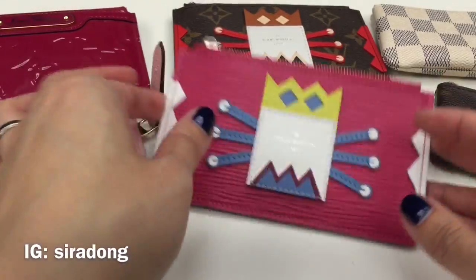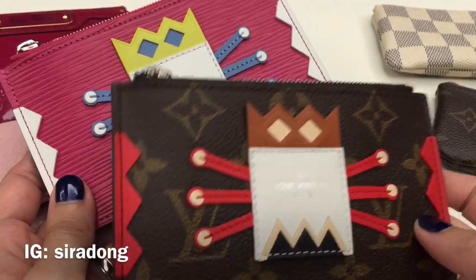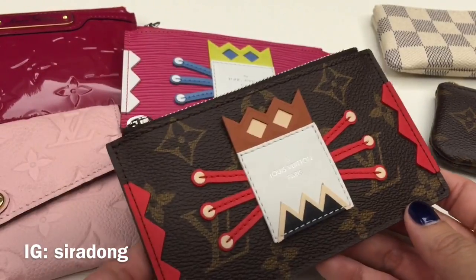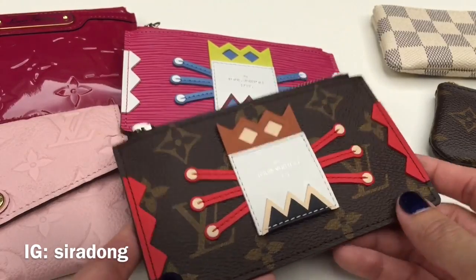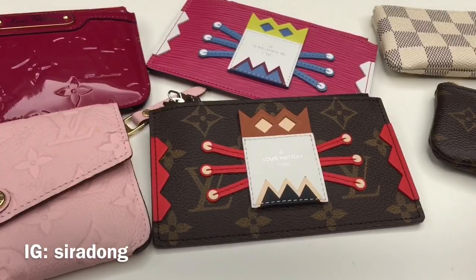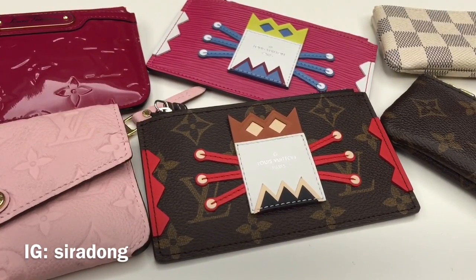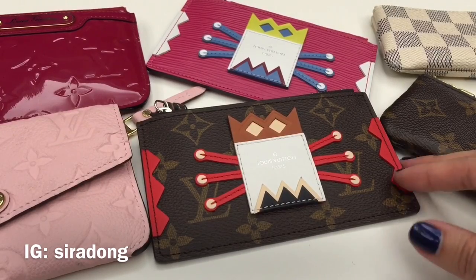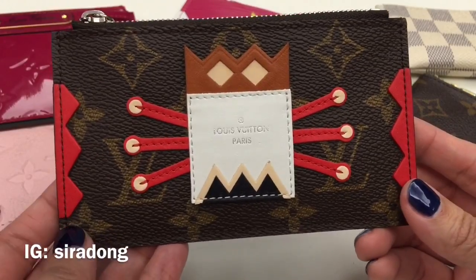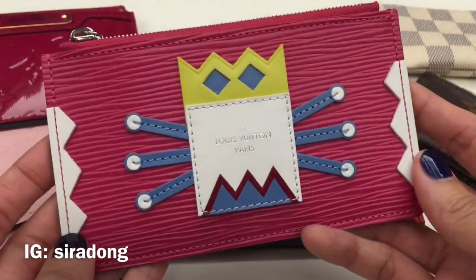For the tribal mask, these two are more like collectible pieces in my collection. So if I want to have something for everyday use, I don't think these two are something you should consider for your daily use. Unless you really like it, and you don't mind the price, and you want to have something quite special from Louis Vuitton. Then these 2 pieces are probably a good option for you as well.